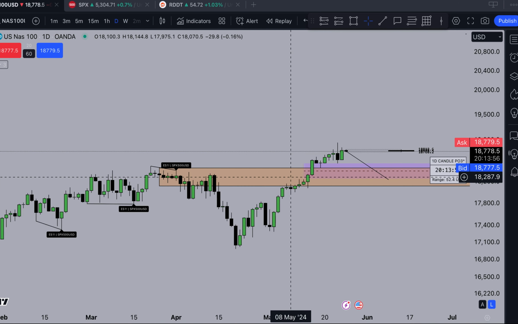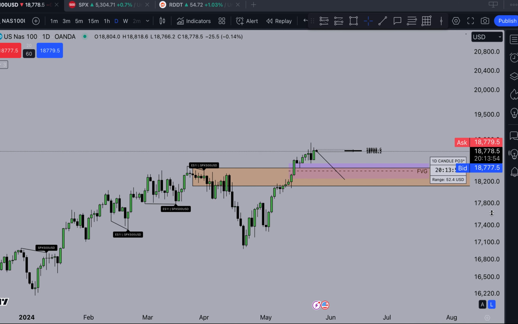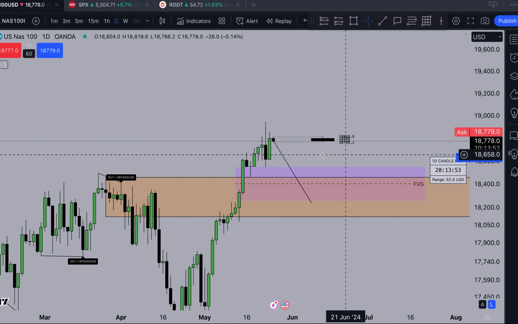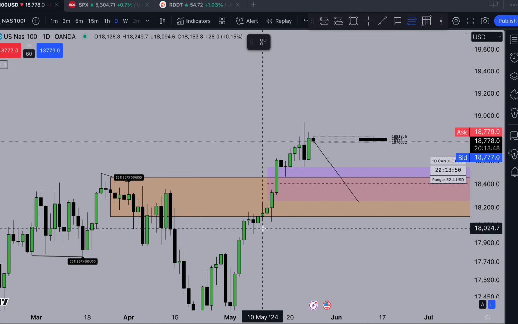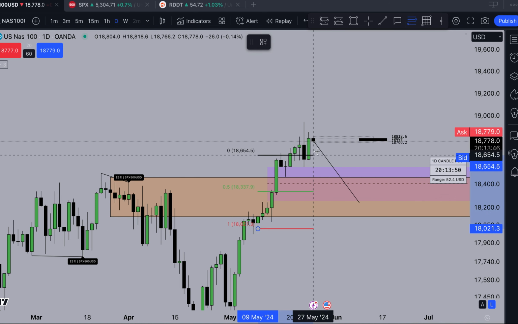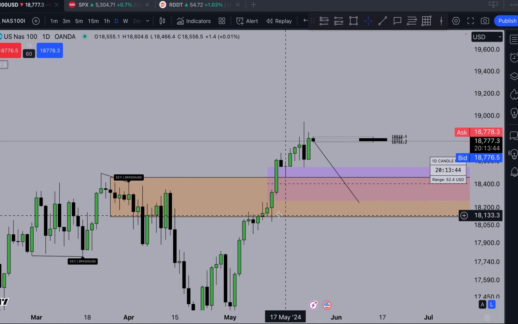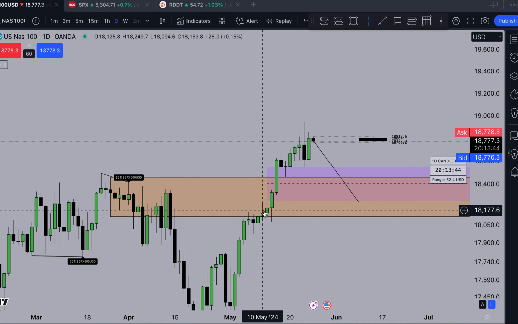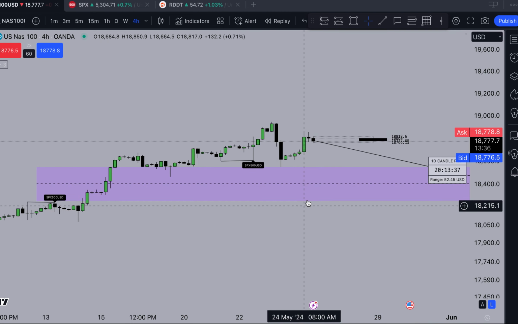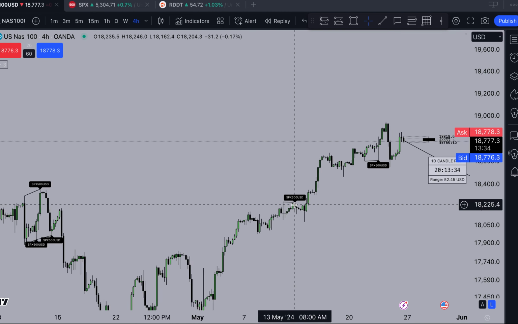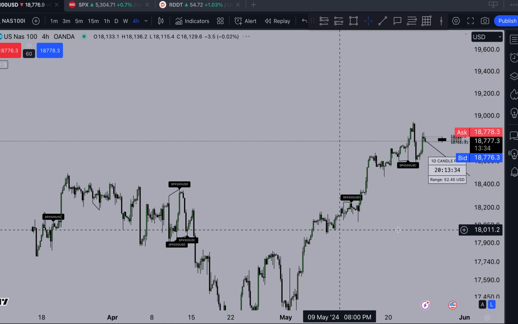What do we see in the daily? Is there anything new that we see? Maybe this fair value gap right here that we previously tapped into. No, we definitely didn't perfectly tap. Anyways, we tapped in this fair value gap on the daily, and then we're going to head down to the 4 hour. On the 4 hour, this is where I would start marking out my PD arrays, because that is where you want to be actively looking for trades.